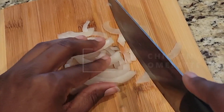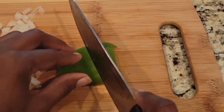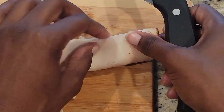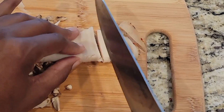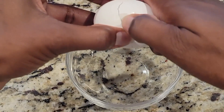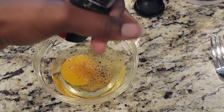Now next is the omelet. I'm gonna be using some onion that I'm chopping up, some bell pepper, some slices of mushroom, and then some deli chicken breast from my refrigerator — I'm gonna take a slice of that and chop it up into pieces as well. To prepare my egg, I'm gonna take one egg, add in my seasonings — salt, pepper, and some seasoning salt — and mix that all together to scramble it.